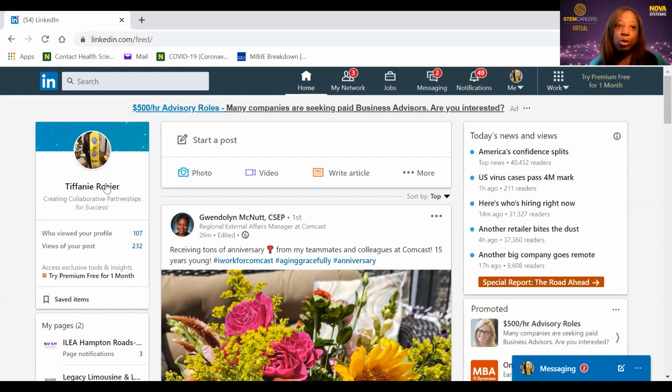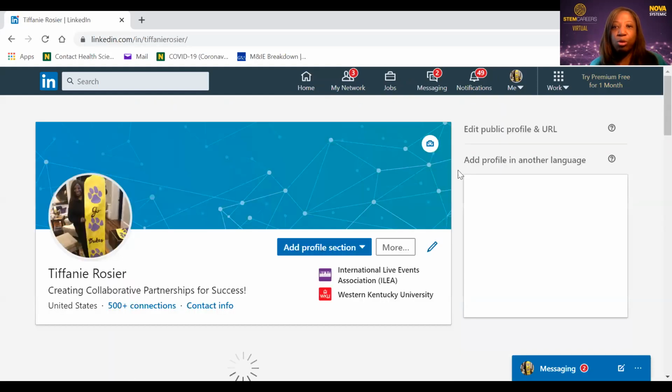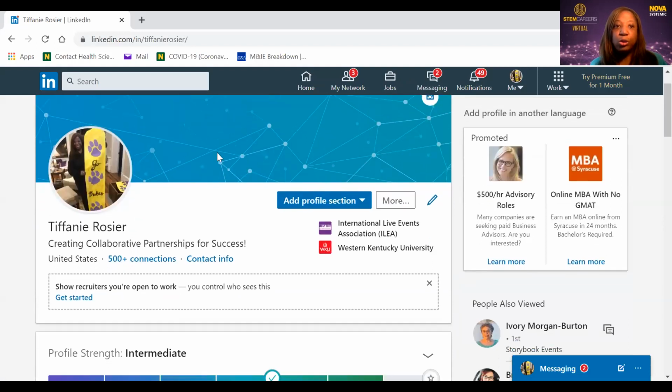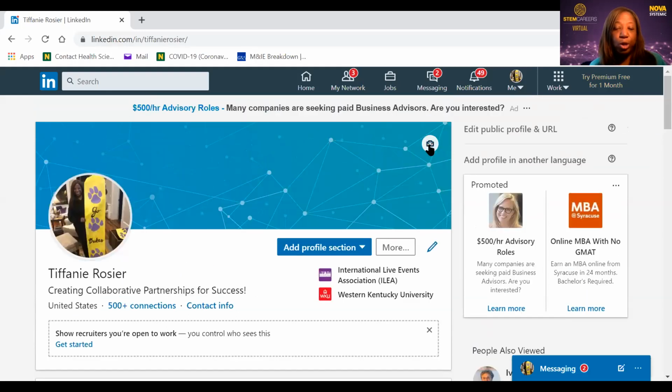The first thing that you do when you're setting up your account is you're going to go through and do your profile. You're going to go through all of the different sections. So the first thing that you typically want to do is have a photo, and you want to make sure that it's something that's nice, fun, professional. Maybe if you are into a certain type of career path or industry or something you're interested in, you may want to consider having a profile that reflects that. And just like you can often use on things like Facebook, you can also have a cover photo where you can add a background photo that is much larger.